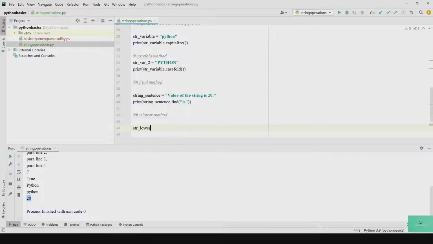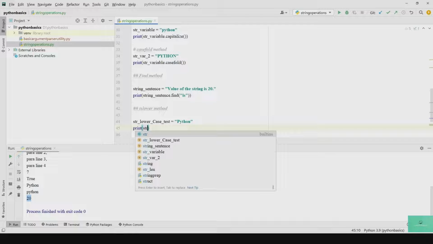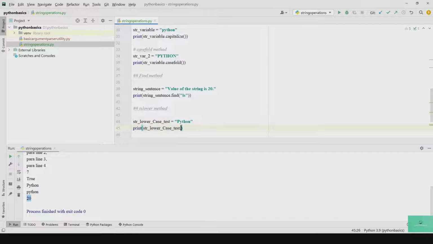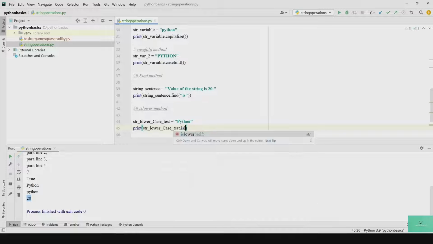String lowercase test is equal to, I'll just pass something, Python, and then I will print string lowercase test dot islower.